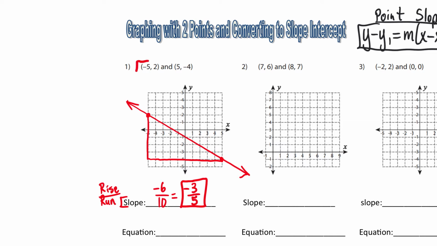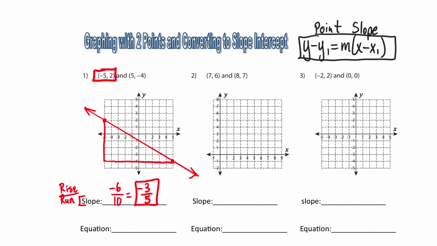So what I'm going to do is I'm just going to choose one of these. It doesn't matter which one. And I know that seems weird. It's like, well, those are different numbers. How would it work out? It will. If you solve it out and get it to slope-intercept, you'd see it doesn't matter which of those 2 points you use. It's going to end up with the same thing. Okay? So I'm just going to go with that first one.